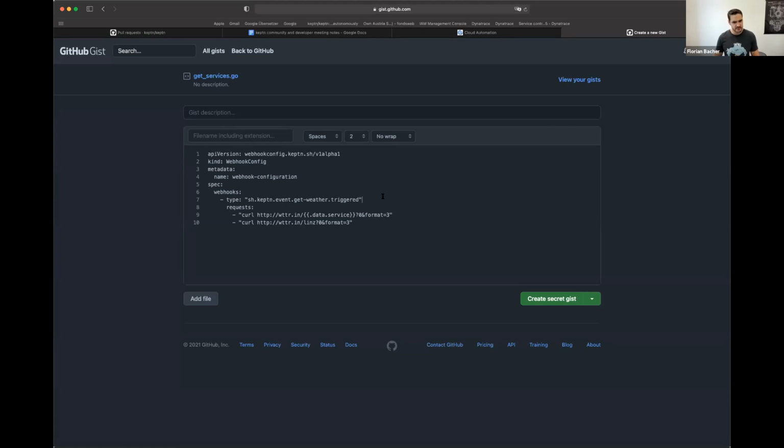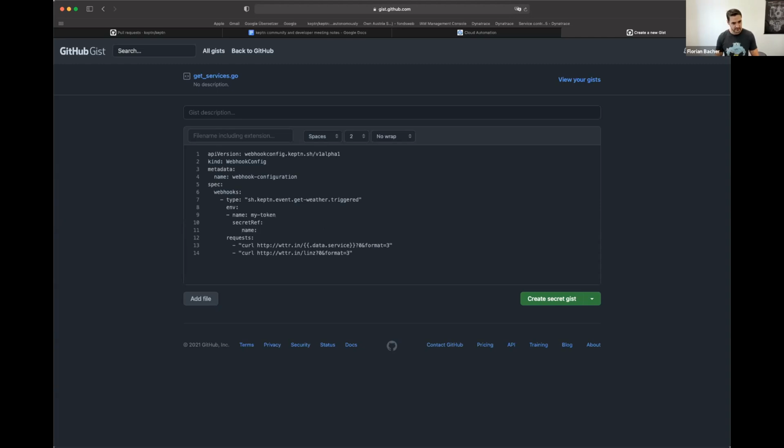What you will also be able to do is, for example, if you need to pass an API token to this request, you of course would certainly not want to hard code it in this webhook YAML file. But in that case, you can define a list of environment variables. I don't know the exact names of the properties, but in general, it looks like that. So for example, you can then say you want to use a secret called myToken, and then you can reference a secret within your Kubernetes cluster, which you will need to have access to, but this is a story we're currently working on as well.